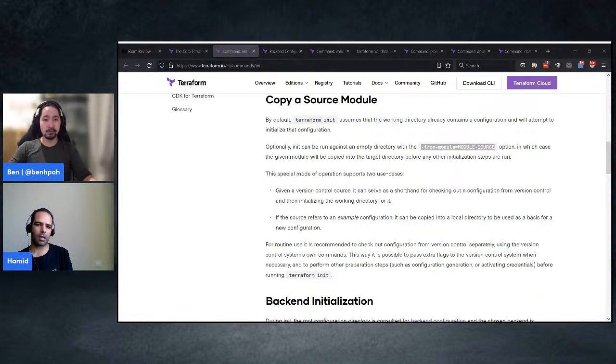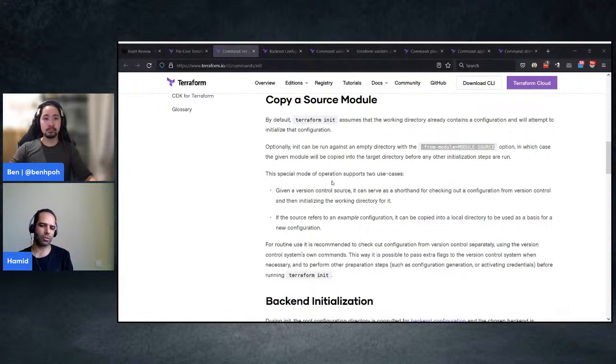Yes, of course, it's powerful. Based on this document, this step and this special mode of operation support two use cases. One, when we want to get a configuration from version control, and another, if the source refers to an example configuration, it can be copied into a local directory.